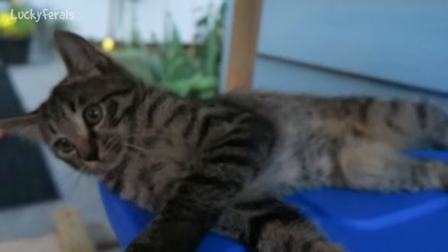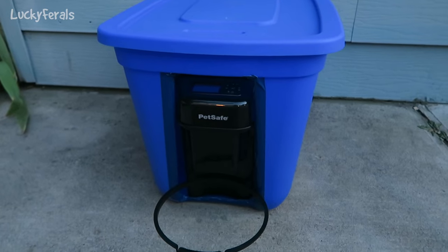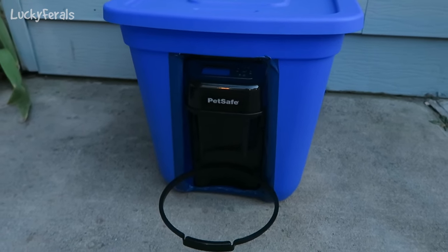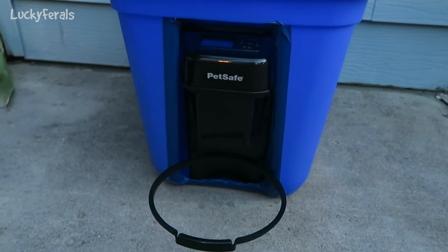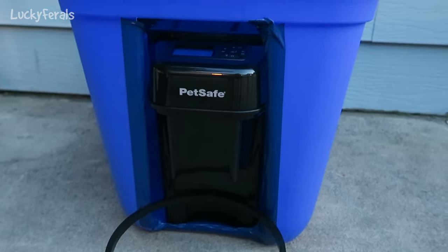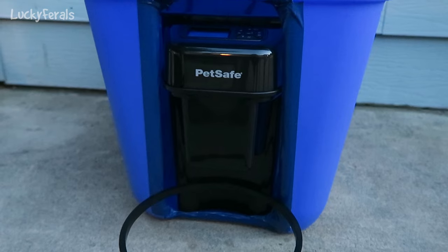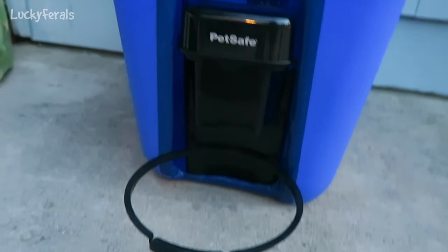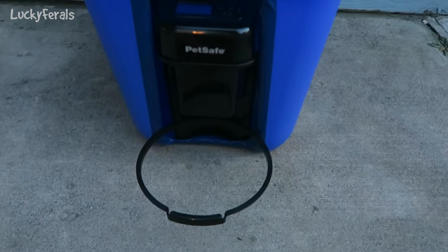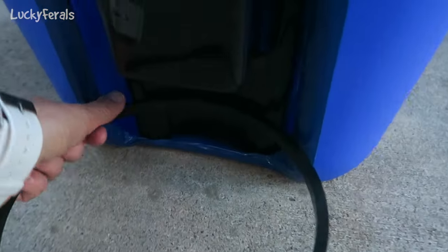So I bought this plastic tub like a week or two ago because I want to use it for my recycles. I got it at Lowe's and I realized it's almost a perfect fit for this feeding machine. I basically took a box cutter and just cut out a hole on this side of it, and it pretty much perfectly fits this machine. You put the bowl in — but I know the raccoons are gonna take that bowl. I did put the hoop in, but now I'm thinking maybe I should take the hoop out. I don't want the raccoons to walk away with the hoop.